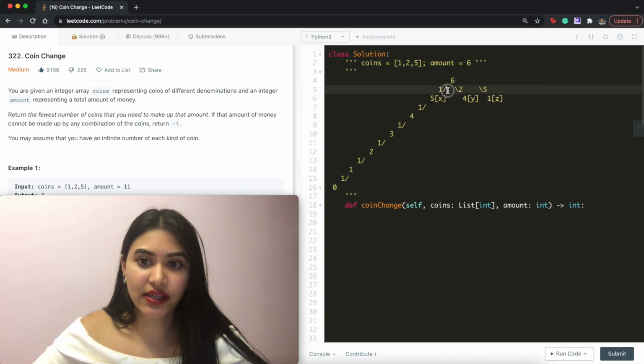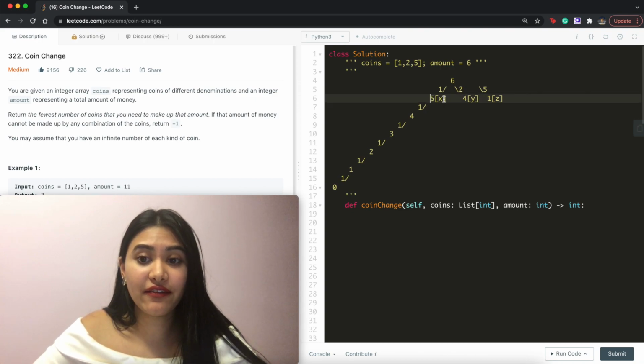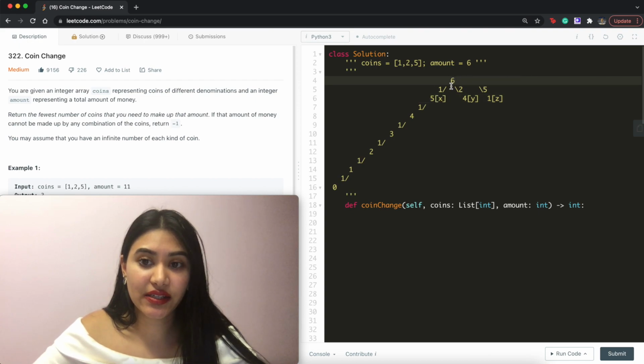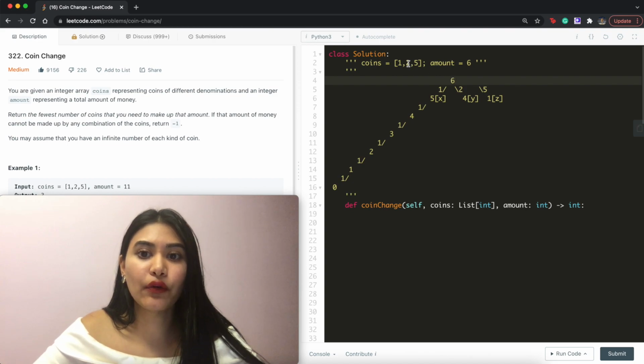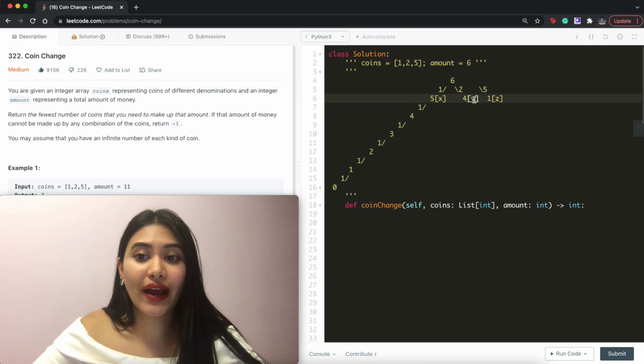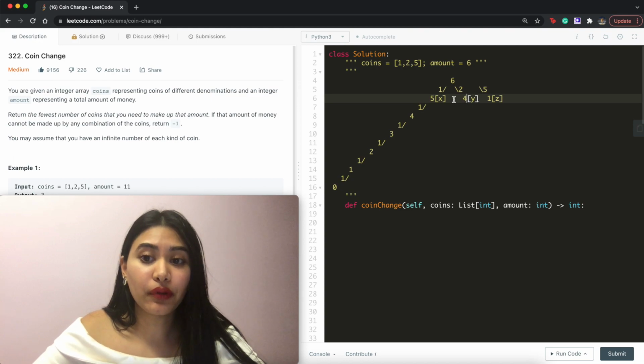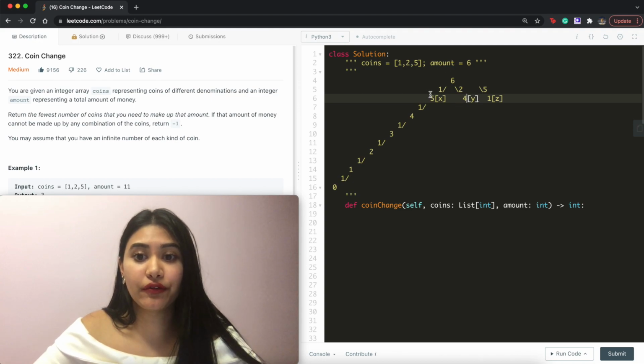We have amount 6 and we use coin 1, we're left with amount 5. This means if the minimum number of coins needed to make 5 is x, it takes x plus 1 to make 6. It will take at most x plus 1 coins to make amount 6. Now, instead, if we try using coin 2, we're left with amount 4. And if y is the minimum number of coins needed to make 4, it will take at most y plus 1 coin to make amount 6.